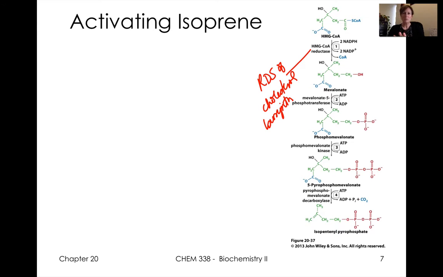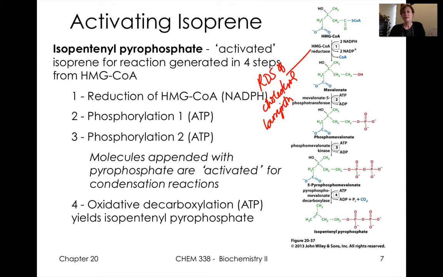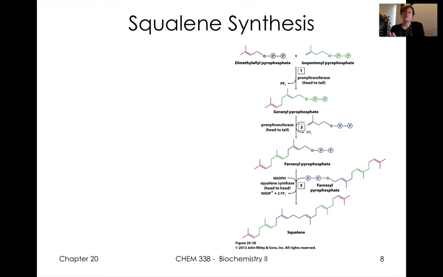So math probably isn't too hard to think about. We're going to need to have 6 of these 5-carbon pieces to zip together here. And it's kind of some interesting chemistry that we have there. We'll deal with the process of this in our activity tomorrow. So we've got this isopentenyl pyrophosphate and then this dimethylallyl pyrophosphate. These are just isomers of one another. We have enzymes that interconvert them.